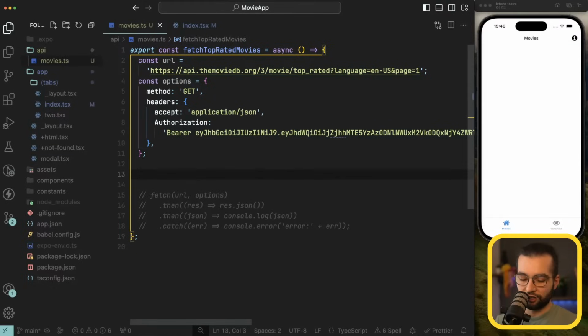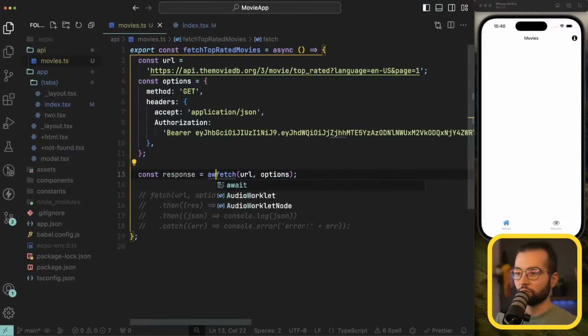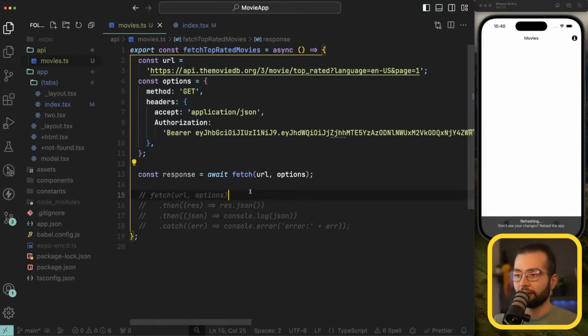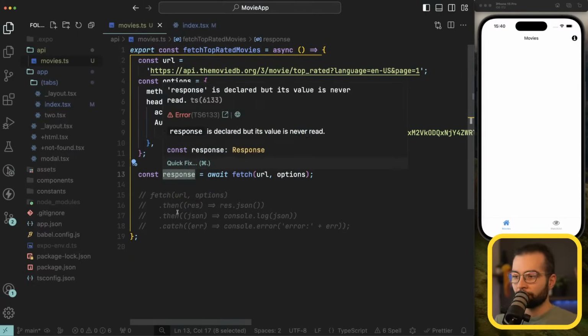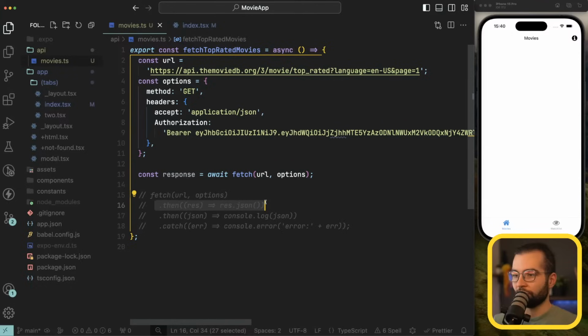So let's store this result in response equal to await fetch. Now we are going to send the request to our URL with these options, and we're going to have a response. Then we look at the second line in the .then. What it does is take the response and turn it into JSON.